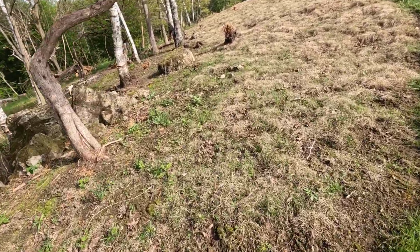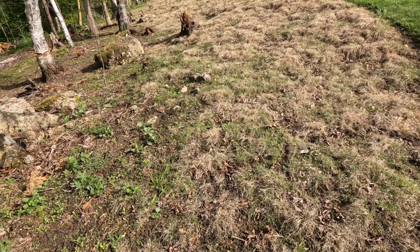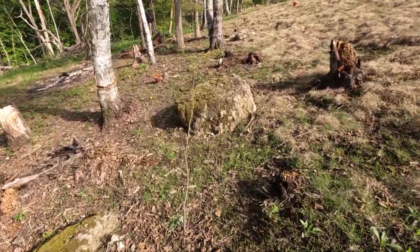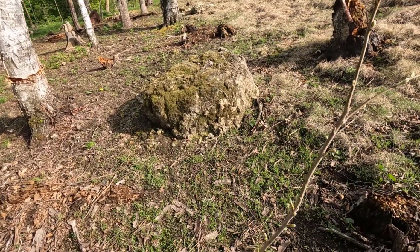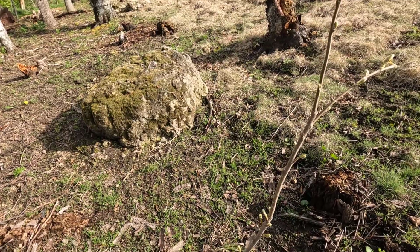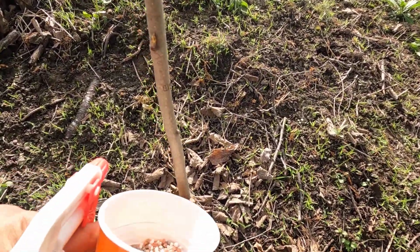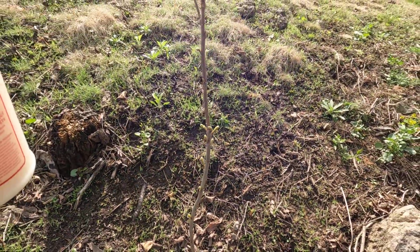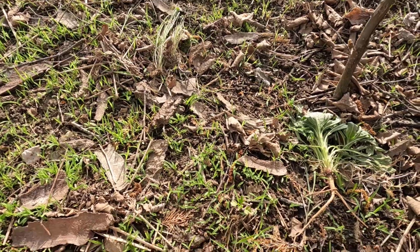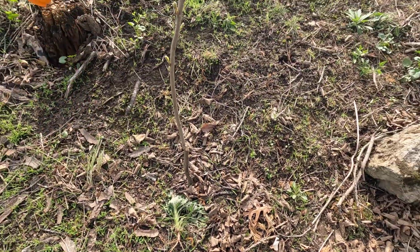The buffalo grass is really greening up. Oh yeah, this is actually looking pretty nice. No leaves yet, but this one forked off right there and I pruned that off so I could get a single tree or a single main stem. Oh geez. Hard working on a hill.